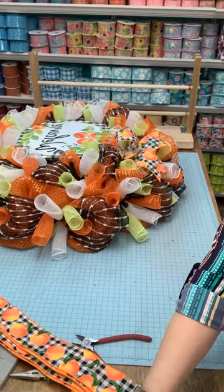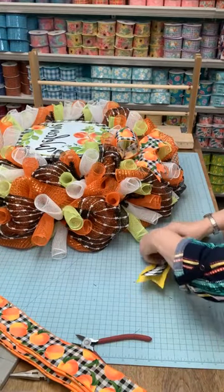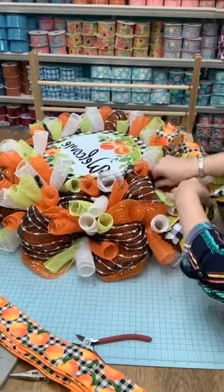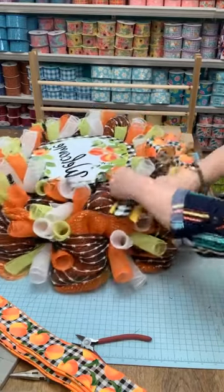Oh, yeah, it's perfect. Absolutely perfect. Yes, it's just really pretty. I love the different colors and different textures. I think it just gives your wreaths a little bit more interest. And it does take a little bit longer to make them, maybe 30 minutes longer, but I think it's well worth it.